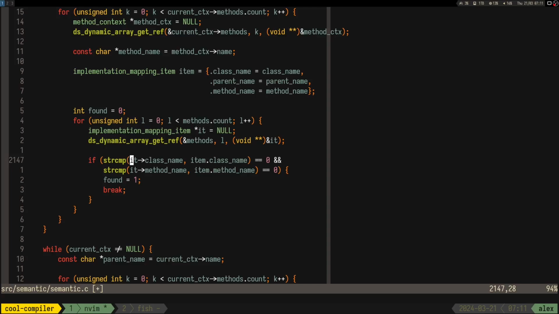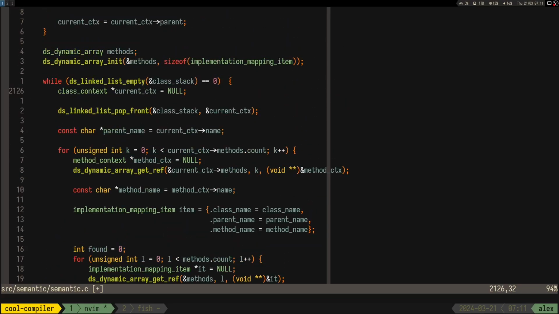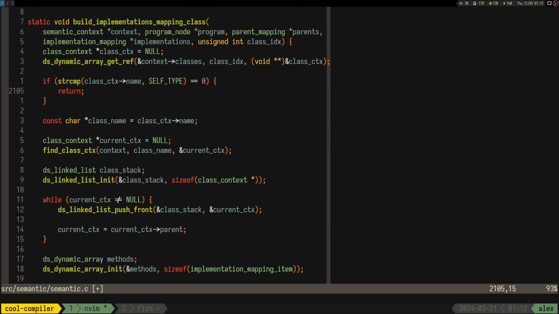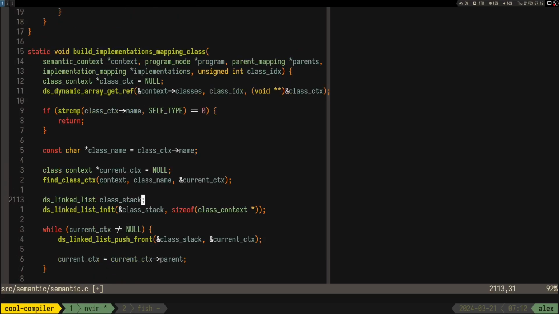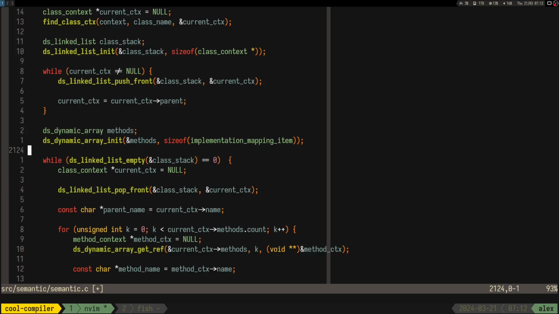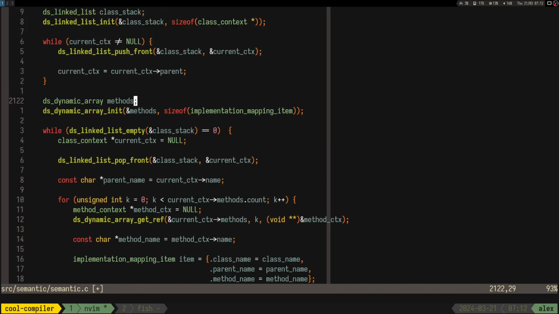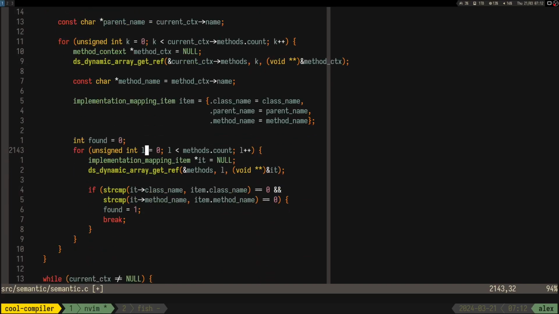It is the iterator. So we look for another method in our implementation mapping that, I mean, implementation mapping is this guy. I guess this guy. Methods, implementation mapping item. Yeah. Anyway. So we basically look for another item that is made for this class that we are currently on.